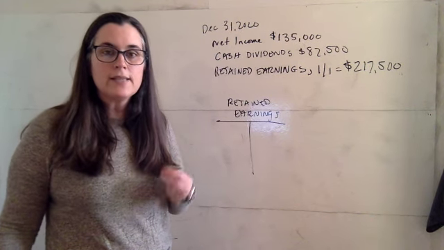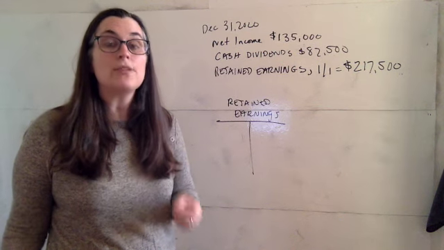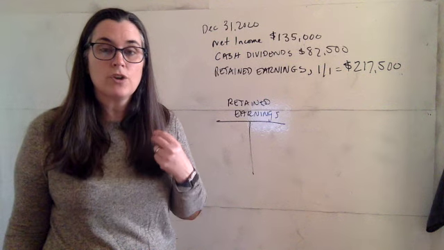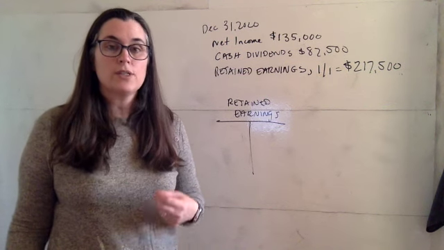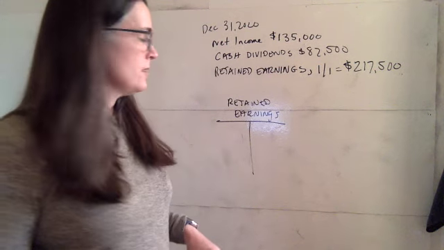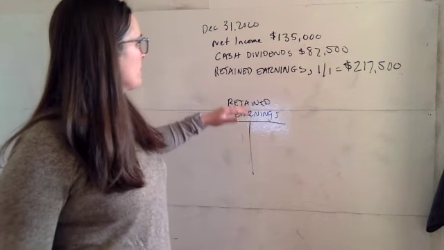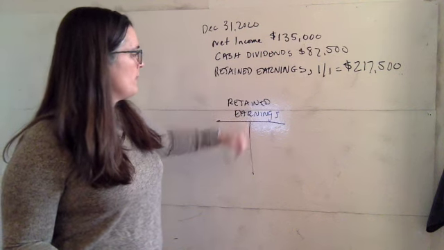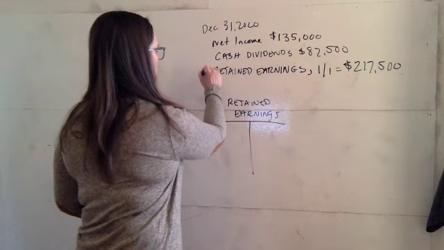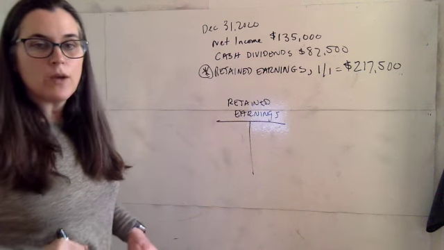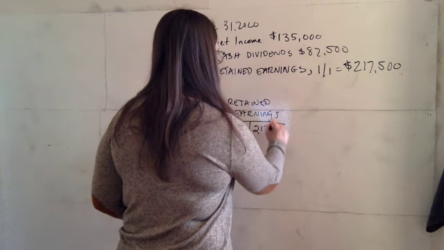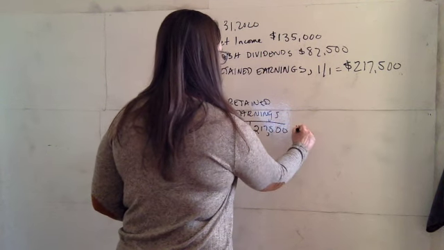The T account is an excellent tool to help us visualize the movement of money in and out of accounts. And it helps us go back to our debit-credit logic, which is essential. I want to encourage you guys to do this. This is why you should have paper and a pen out in front of you. If you remember, T accounts go in chronological order. So we're going to start with the earliest information, our January 1 balance for the year, and that is $217,500. This is January 1.